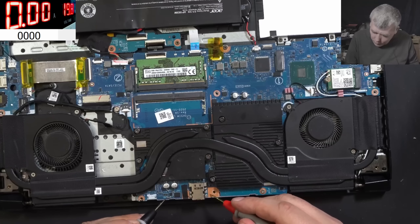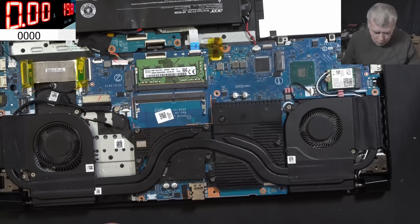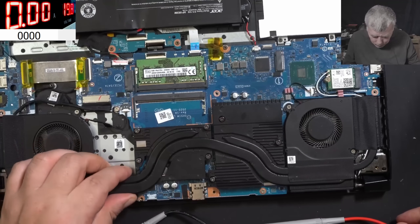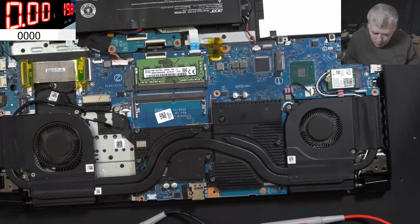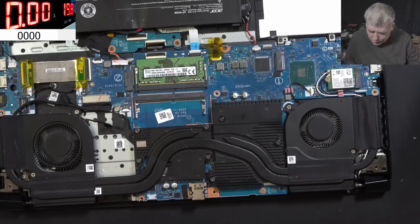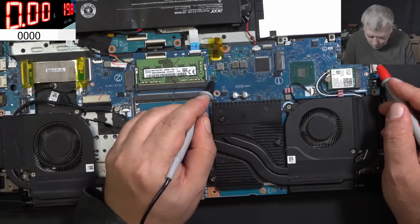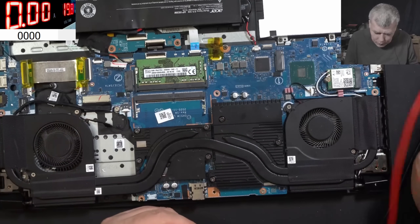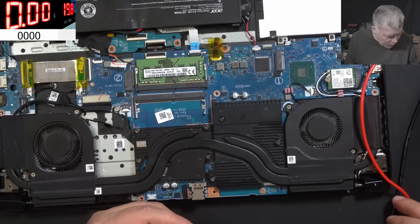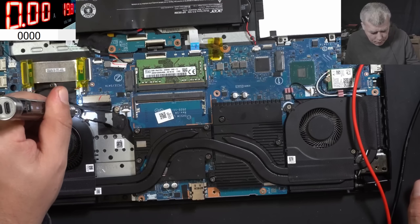So on the current sensor - it's not short to ground. I want to check the chipset before I take out the heatsink. This is good, this is good, and this is good. So why did this laptop die then? Everything seems to be fine. Let's take the heatsink out, but I'm surprised - the motherboard is not shorted.